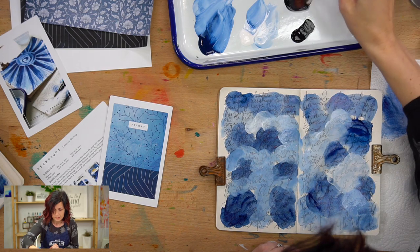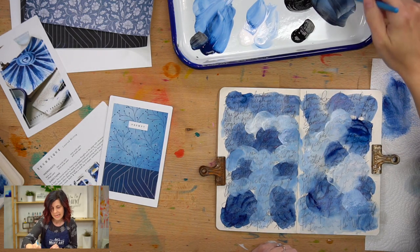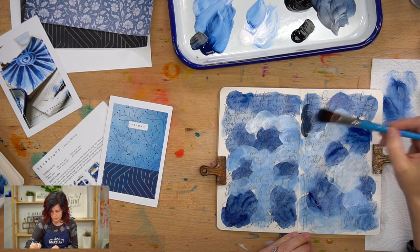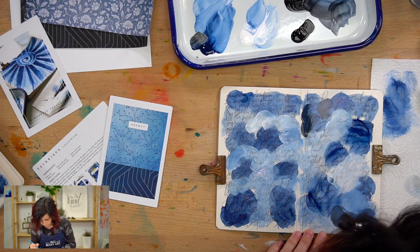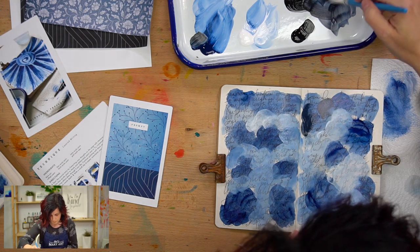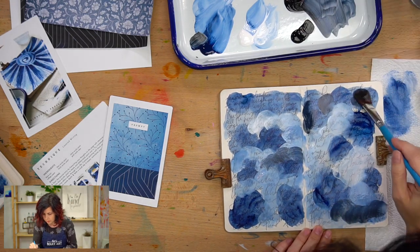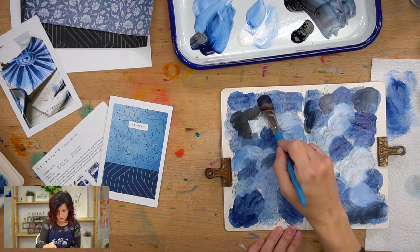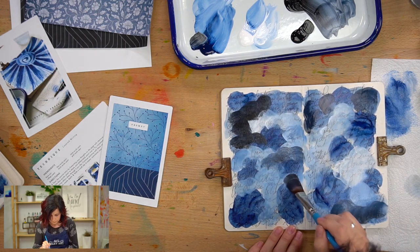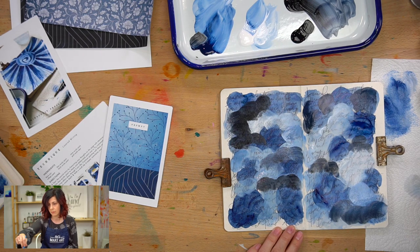Now I'm going to mix the black with some blue. Get a darker sort of slate blue like that. I'm going to come in here in some spots and do that. I mean, it just feels good to paint without an agenda, just to do it, just to paint. And if you like to paint with music, you can put a little music on when you're doing this. That's good. And you can do this with any color, anytime you want. This is something you could do over and over in your journal and arrive at a different place, different thoughts every time.